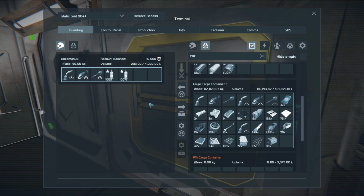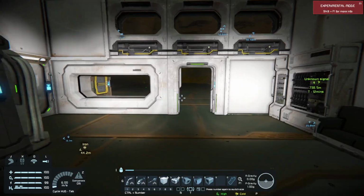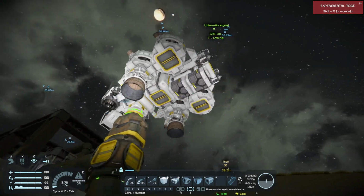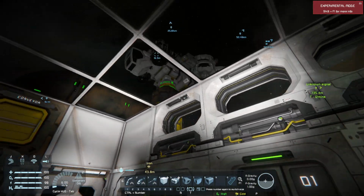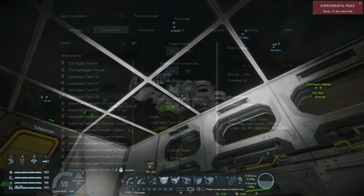Throw that in there and throw that in there. Okay, I think we're set. I'm going to keep checking on our little cargo ship here, make sure it's refueling, and we'll make sure it's full, and then we'll give it a shot. Like I said, we'll get the resources we need to do some building in space today, hopefully, and we'll see what happens. We're almost there.